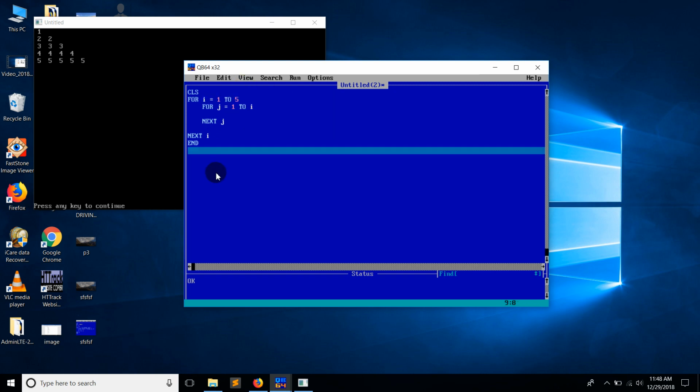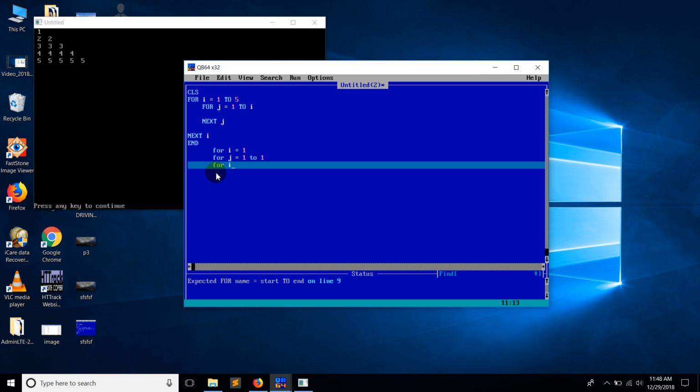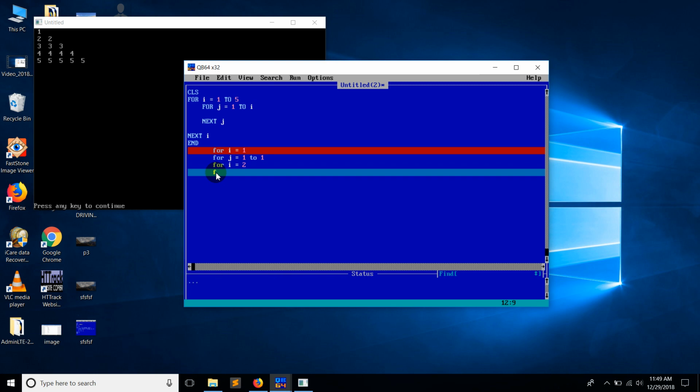Okay, I'm going to give you logic here. I'm going to write, for I equal to 1, then the program will be like this, for j equal to 1 to 1. Okay, the basic concept of a program. And then for I equal to 2, what will happen? Then the program will run for j equal to 1 to 2. Then the program will work on the basis of it.